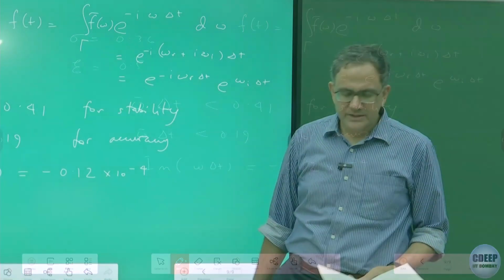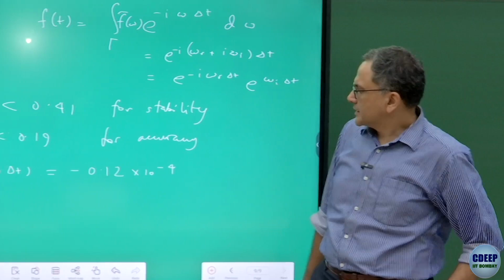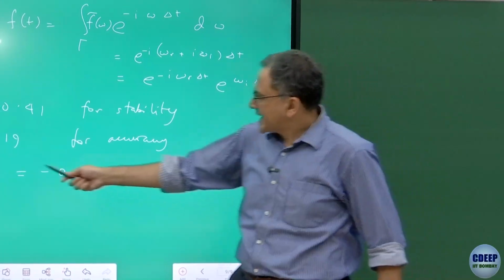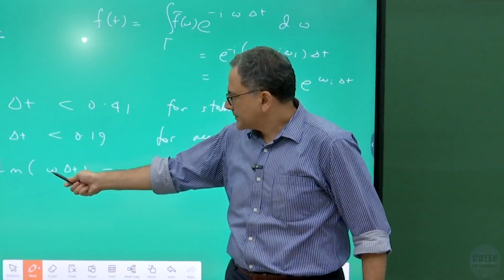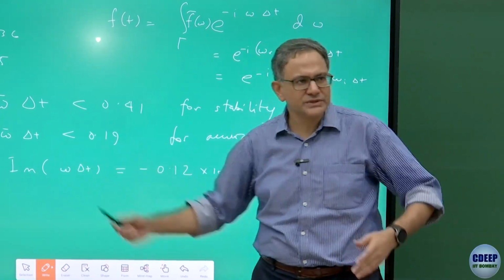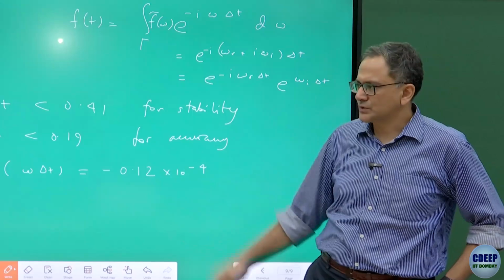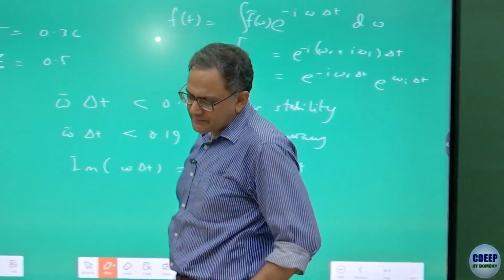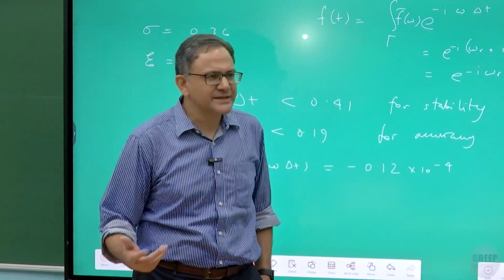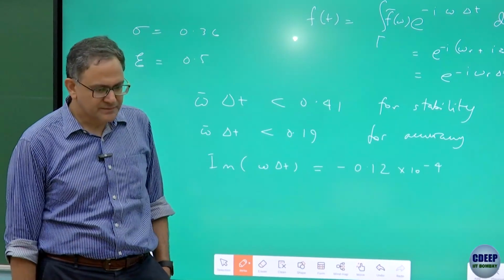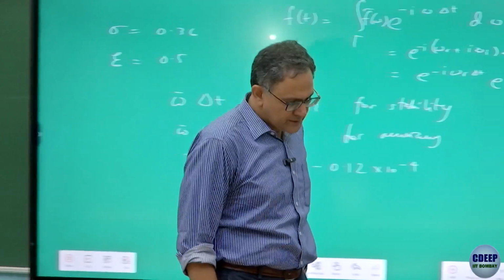Okay, so if you were to run it for 10 to the power 4 times the maximum period in your solution, you will see full decay of 0.12. Okay. So that one will be there, but that will be there in any scheme. You cannot get much better with that.